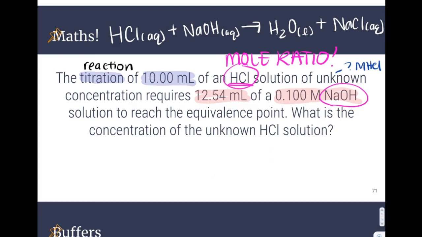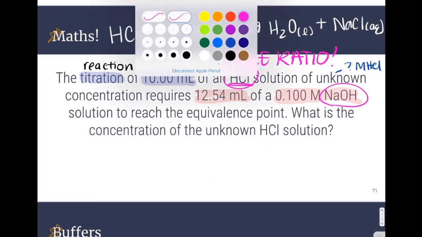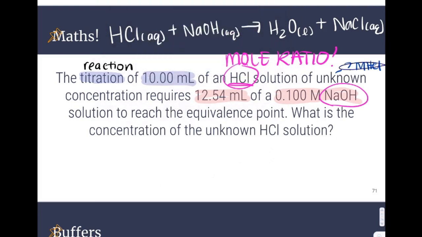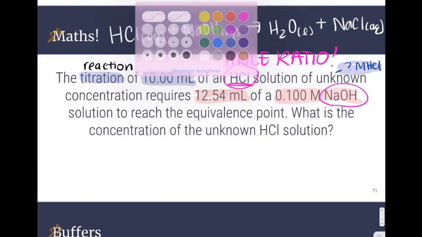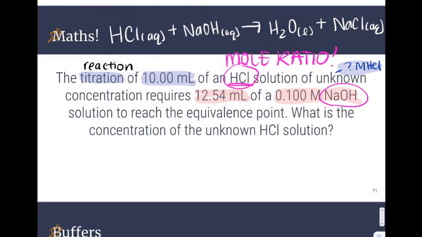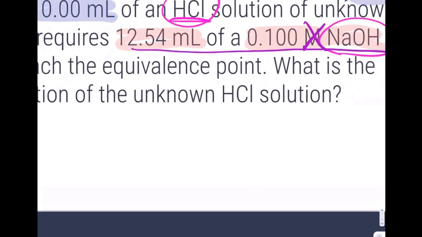So going through this, where do I want to end? I want to end with hydrochloric acid, right? And so I need to start with the other thing. And so we're going to start with the sodium hydroxide. And so I don't want to start with the molarity because the molarity, let's rewrite as a conversion factor. So I'll give us a little more space here.